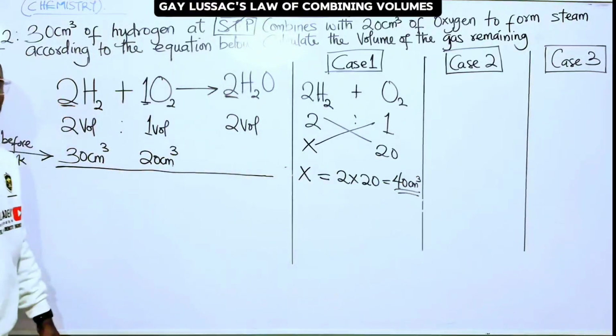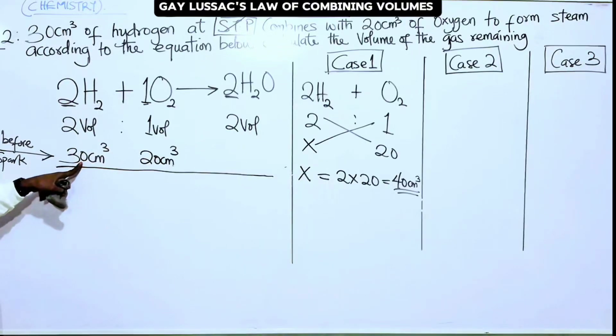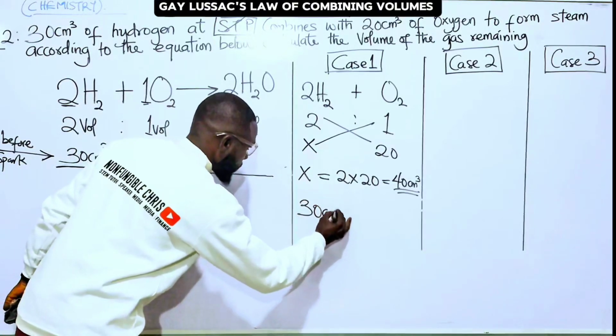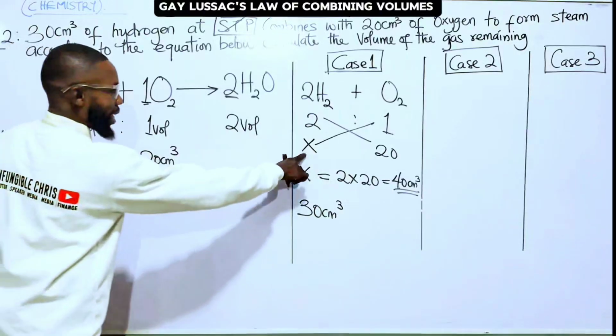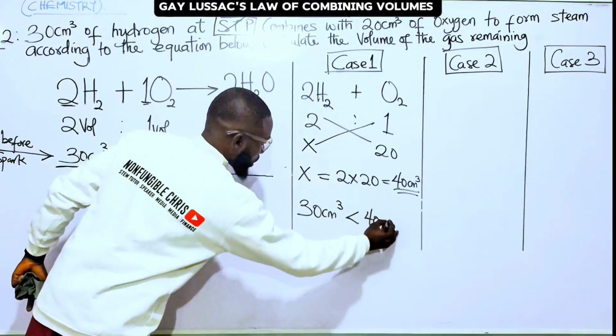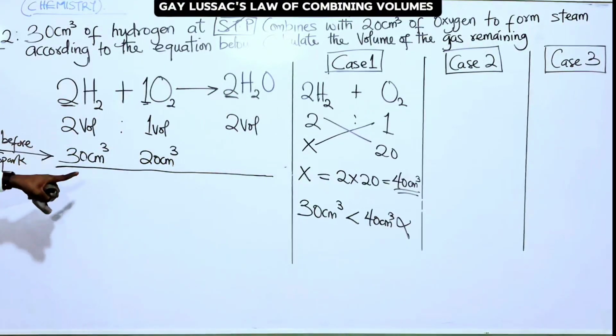You'll see that we can't use it. So what we have here is 40. Are you getting? So this 30 is less. 30 for this is less than what we are getting here, which is 40 that was given here. It's less than 40. We can't use it. Right? It can't work.